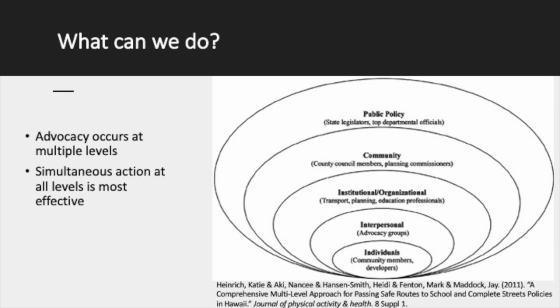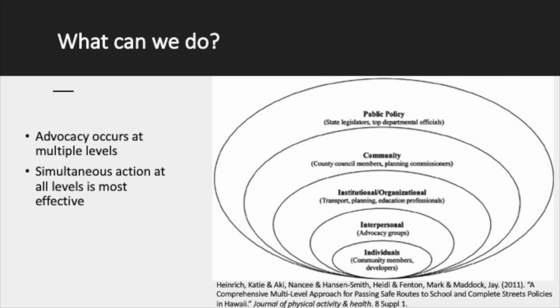To start this conversation on what we can do in order to really address the social determinants of health and reduce health inequities, I want to start by thinking about this more conceptually, before we get into some specifics. The model on the right side of the screen is a social ecological model of health advocacy, showing different areas to intervene and who the major players are at each level. At the highest level, we can think about public policy.